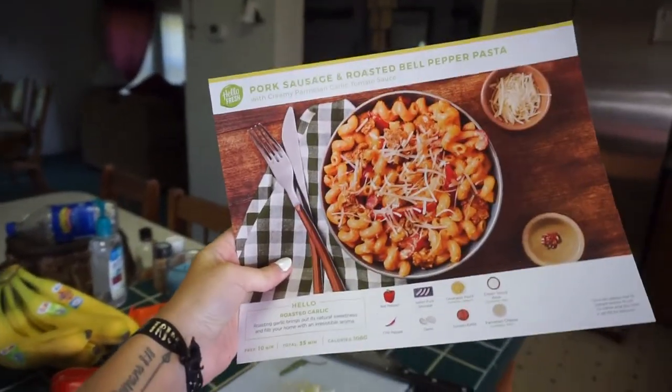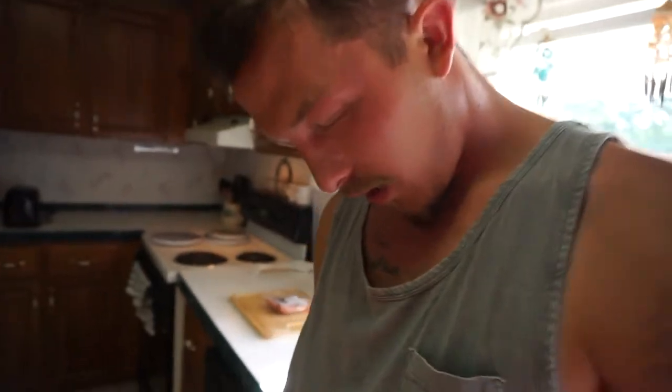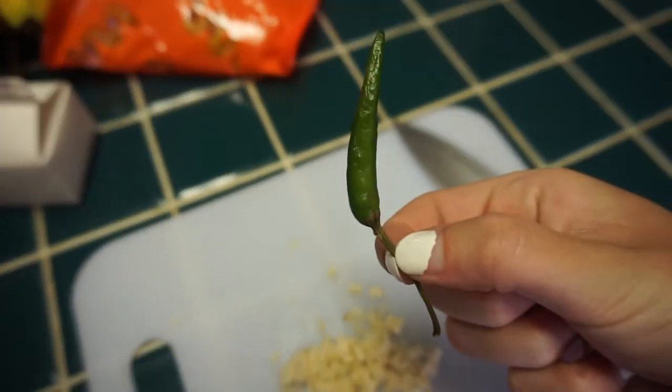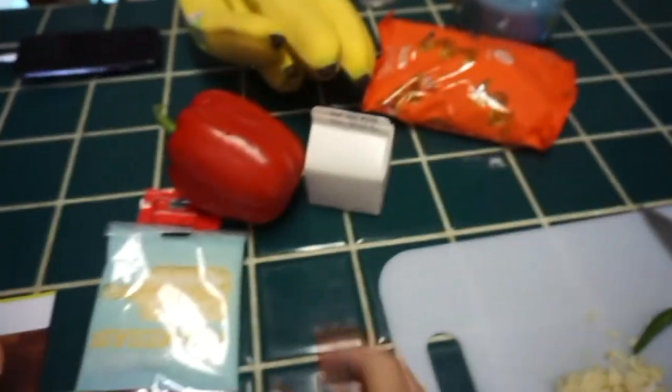Today, we're making pork sausage and roasted bell pepper pasta. Are you excited? Nope. And Jonathan already cut up the garlic, and we got this teeny tiny little pepper. What is this, a chili? A chili pepper. Yeah, it's a little chili. I thought it was a crumb. He thought it was a crumb.